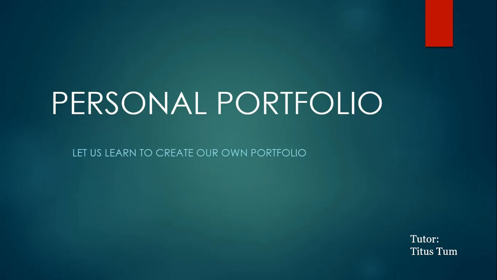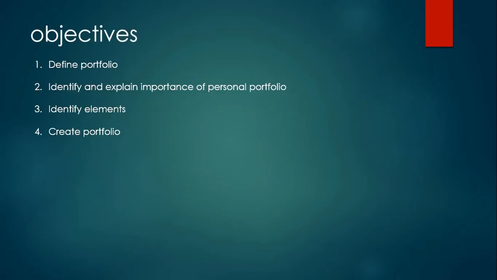So let's start. In this lesson, let's define our objectives. Our objectives in this lesson, we will start by defining what is portfolio. Then we will identify and explain the importance of portfolio. And then we will identify the elements in that portfolio, and then we will create our portfolio. For that, let's start immediately because this is something that most of you know about.